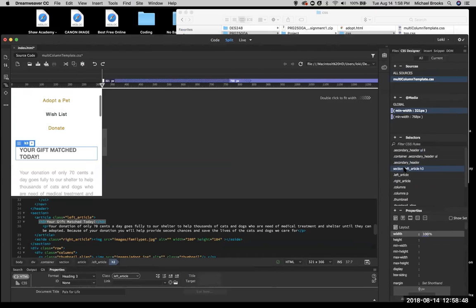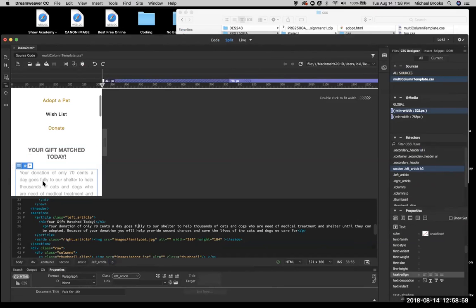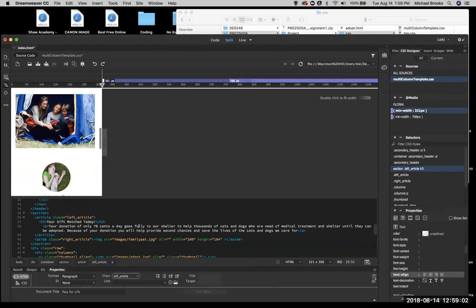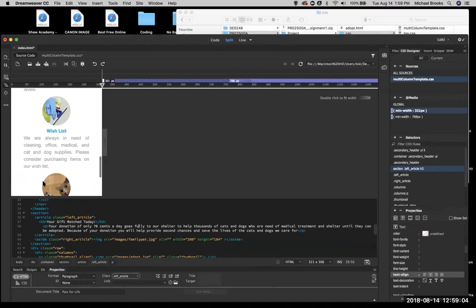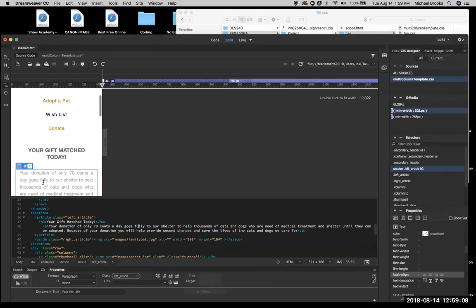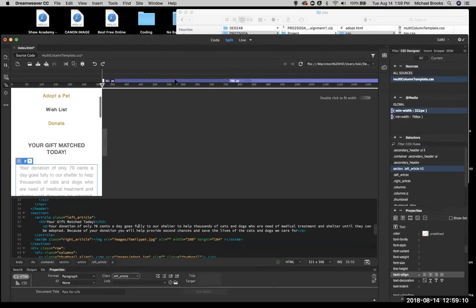So honestly, what I would do at this point is we'd take that out. Text, center. Everything else is centered. Why not that? See, as we go through. Mm-hmm. Now it looks better, right? Mm-hmm.